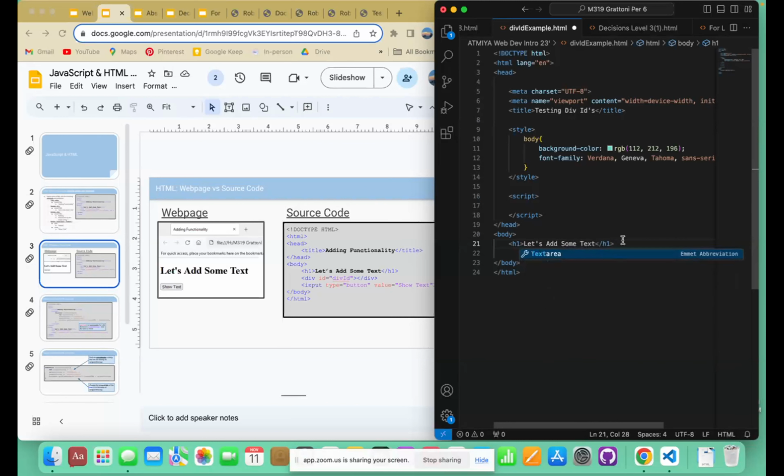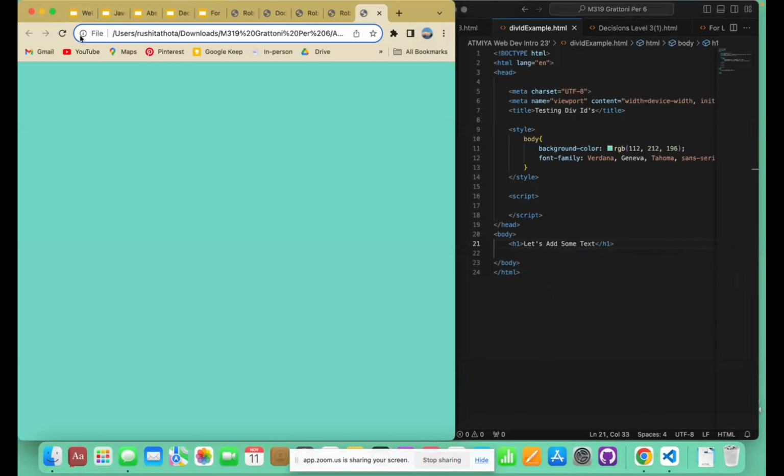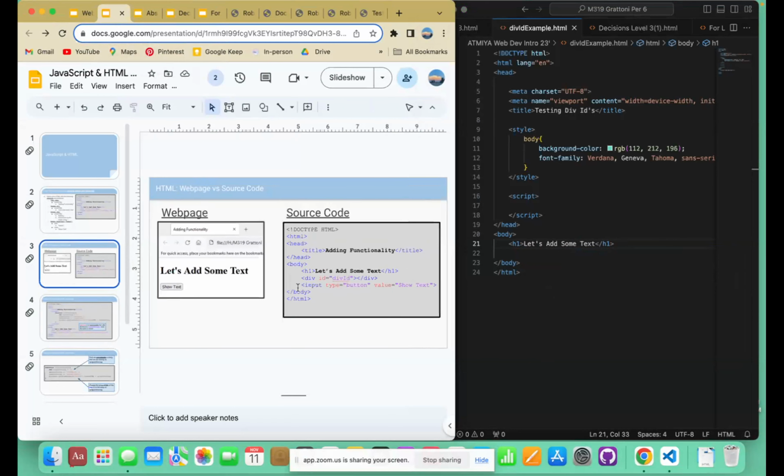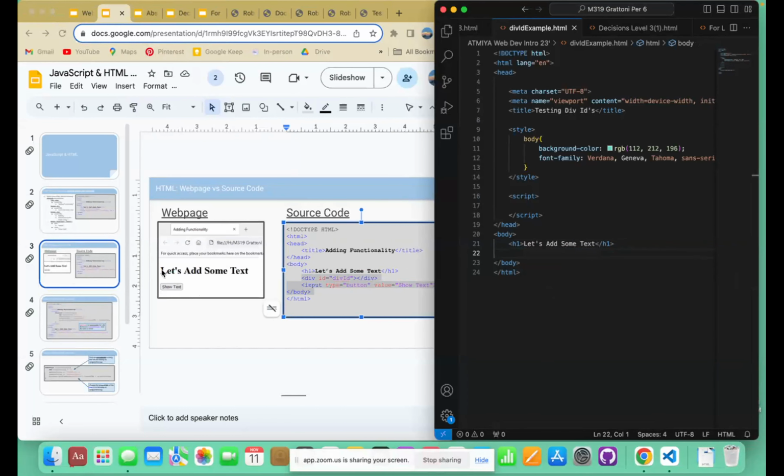Now that we made that, when you do Control S, you save your code, and you refresh. Look at that. The text that we just typed in will show up on your web page. Now we want to create the div ID, or this part of your code. The div ID is pretty much just a little bit of space right under this text that we're creating.